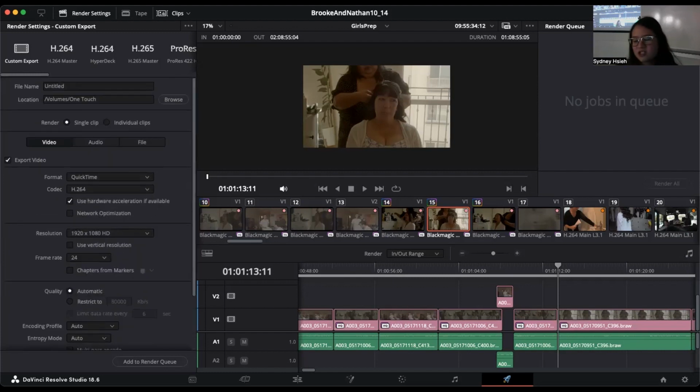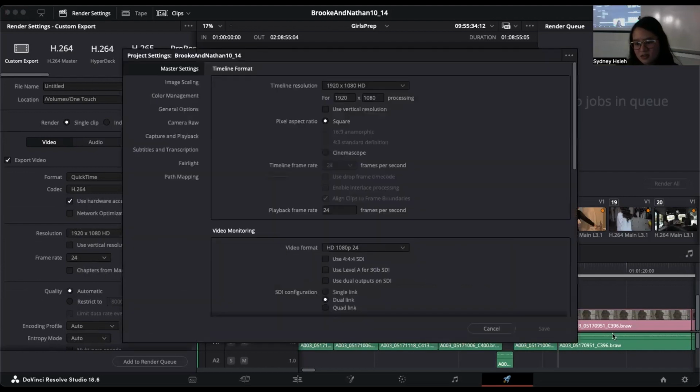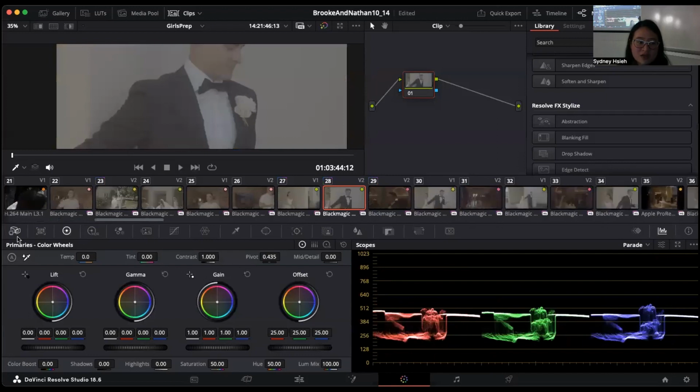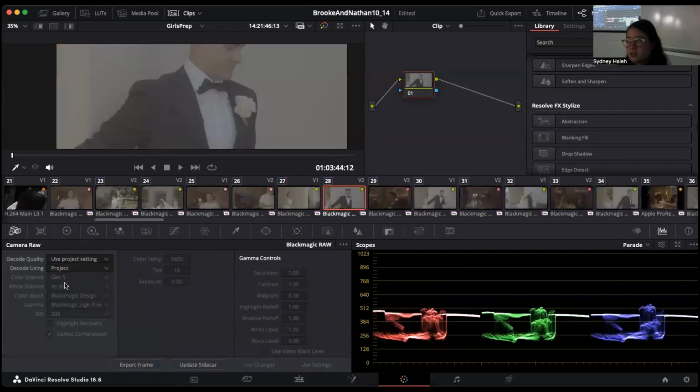It's pretty similar to other things, but you can do Apple ProRes, or you can do H.264. Oh, I didn't even mention, this is your project settings down there. And then you can do the scaling here. You do vertical resolution for your phone, keep it at square, 24 frames per second, which is what I shot my footage at. You would change it if you need to. Another thing, if you're shooting B-RAW, you can adjust your ISO in post. Yeah, it's quite nice.